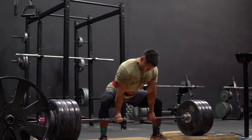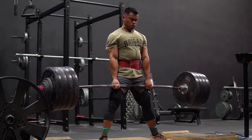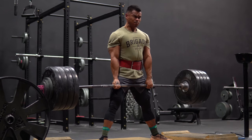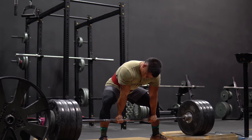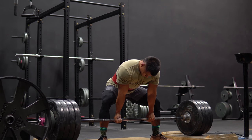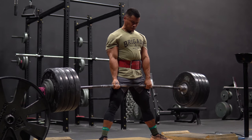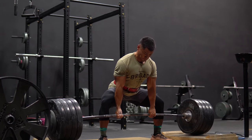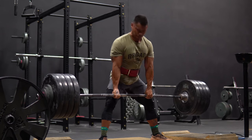Go, coach! Come on! Let's go! One more, let's go! Up! 6, let's go!